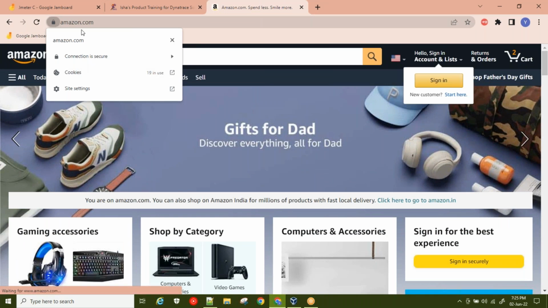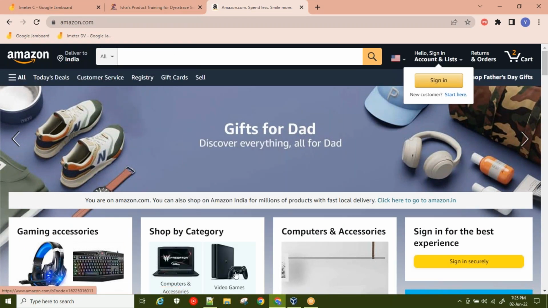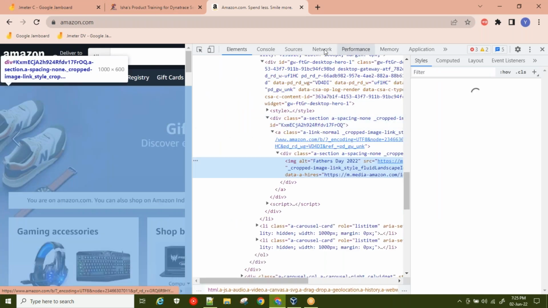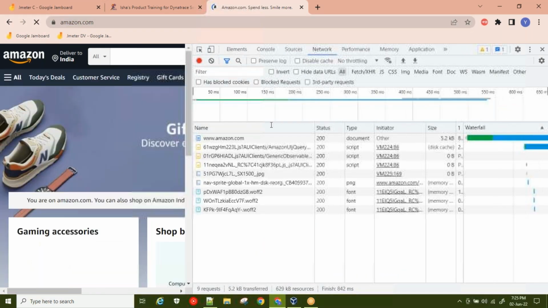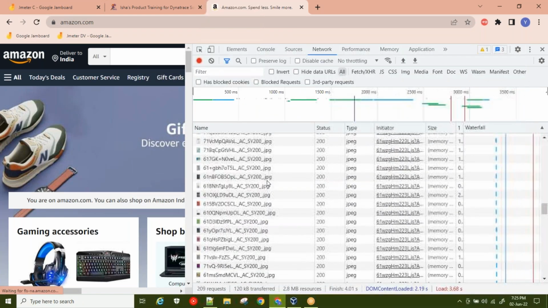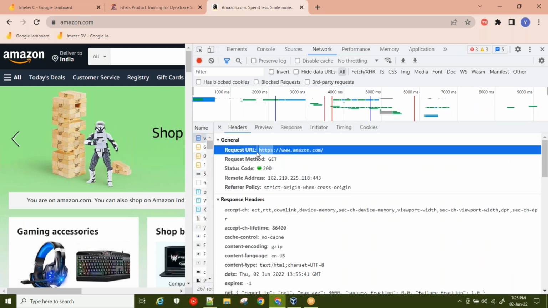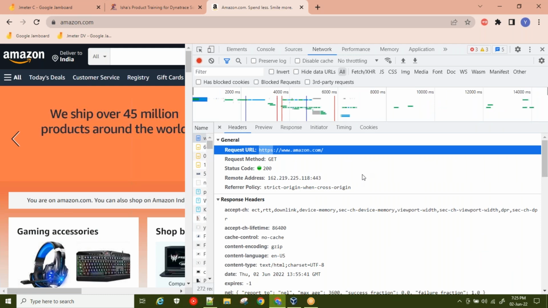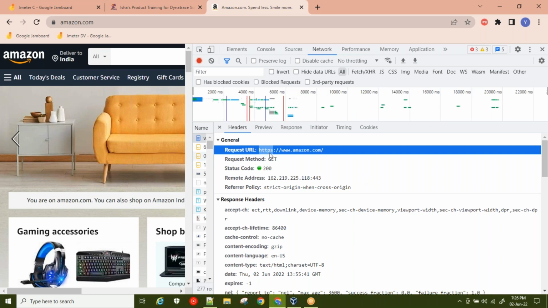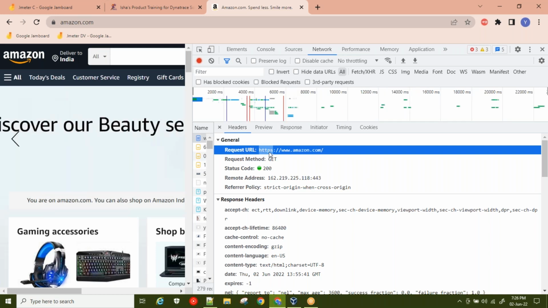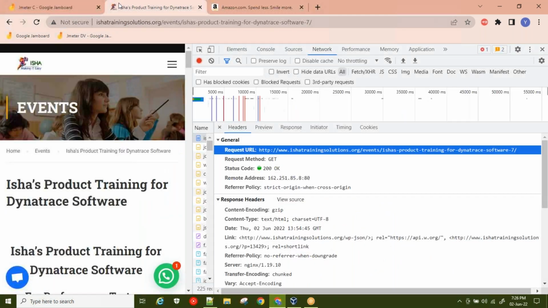HTTPS. Correct. Now if I go to Amazon.com, I again open the inspect element and go to the network. Here we have the HTTPS. So what is this S adding? It's an SSL certificate. Websites which have an SSL certificate have this HTTPS. Generally, it is called a secured, encrypted website. If you don't have an SSL certificate, it's called HTTP. It's a normal website without a lot of encryption. An SSL layer is missing, we can say.